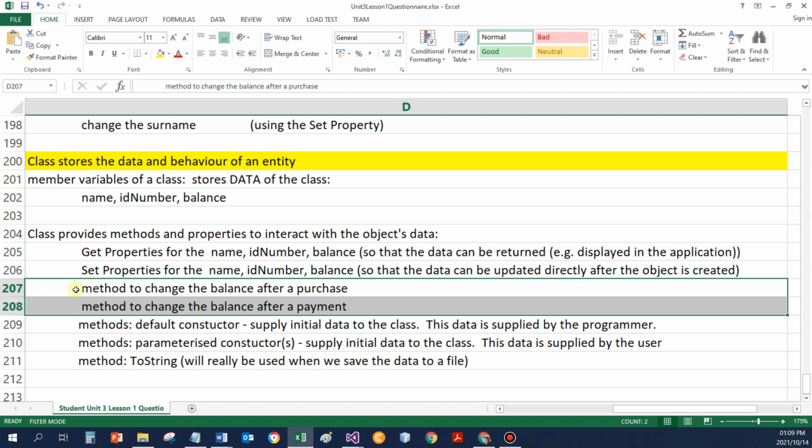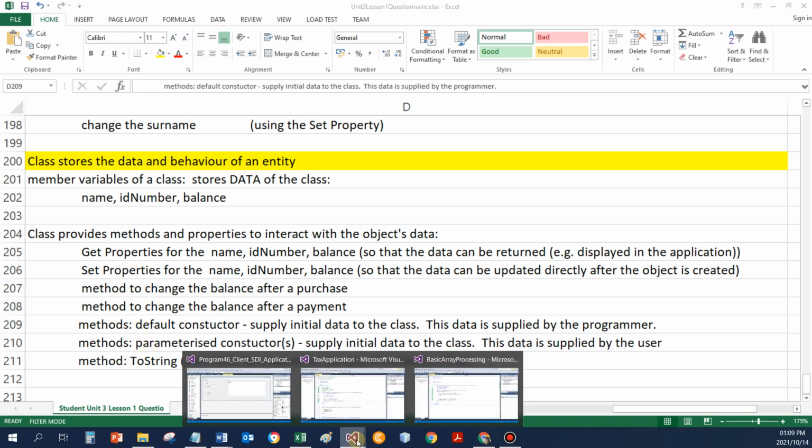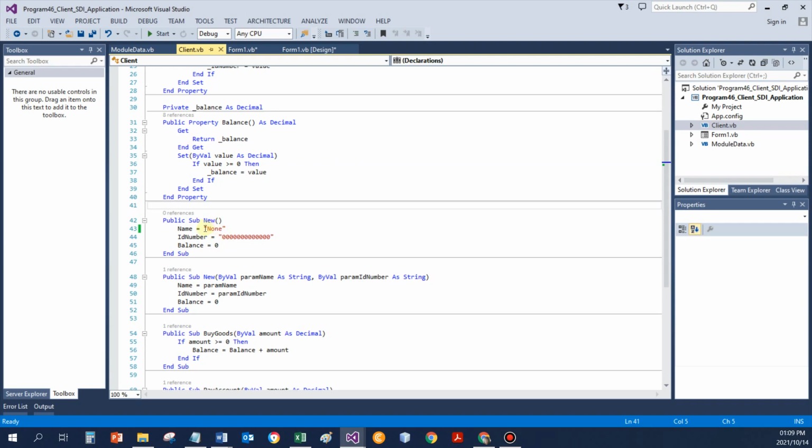The buy goods and the payment methods are the real methods that are going to be used. So I normally always need a default constructor for initial data, and this data would be supplied by the programmer. It's the programmer that's going to assign data in the default constructor.